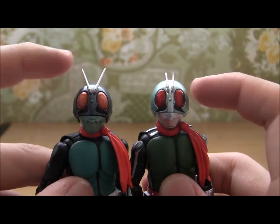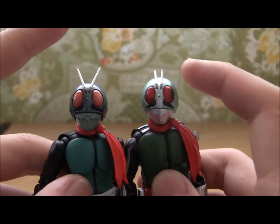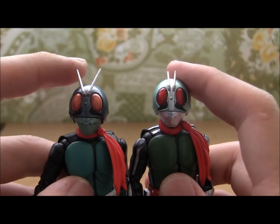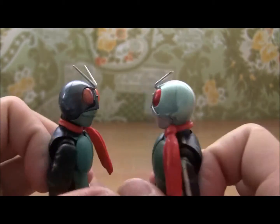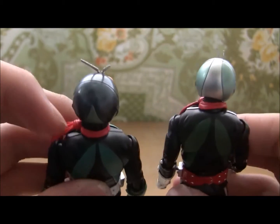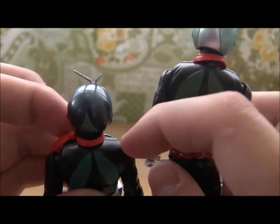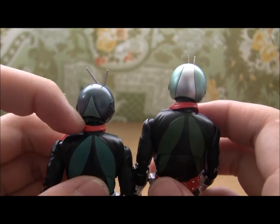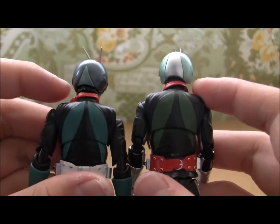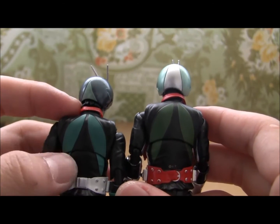The head also seems a little bigger on New Ichigo, but maybe that's just because of the antennas on here, which used to be pretty cool looking, and for New Ichigo here, they changed it to television antennas. The helmet design is also drastically different, and they have hair on the old helmet. Kamen Rider Old Ichigo uses the same body as Kamen Rider 2, and you can tell that because of the lines sculpted on here. But it is a good body. It is the same body as New 1, but it offers a little less articulation because of a resculpted joint here, I believe.